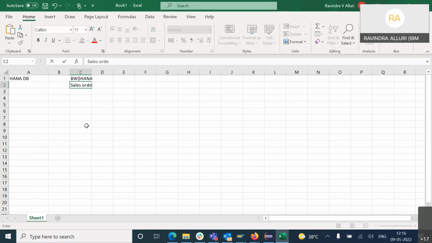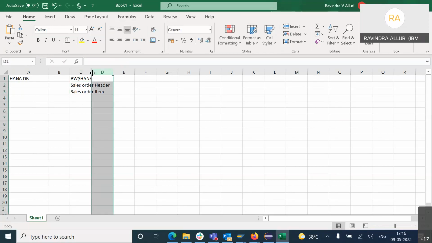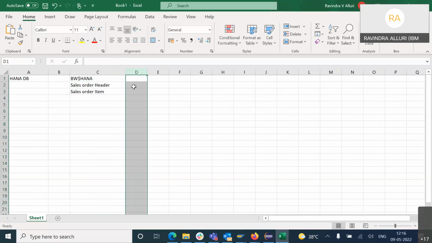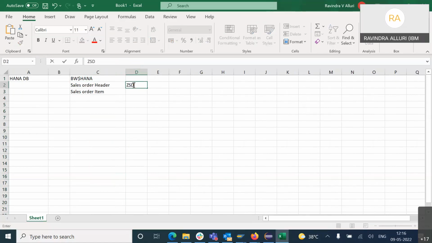sales order header and item, right? So we created this header stored in ZSD001 and we stored this one in ZSD002. And we created a calculation view on this one.